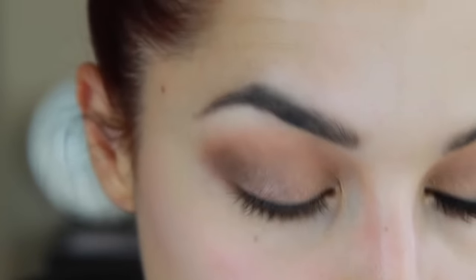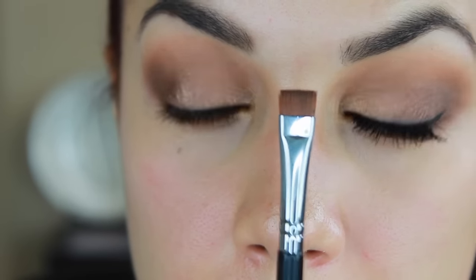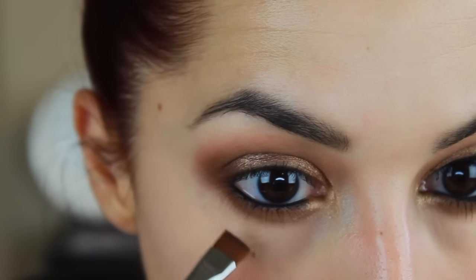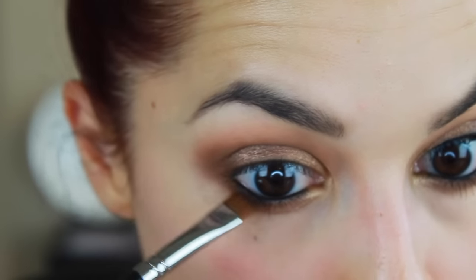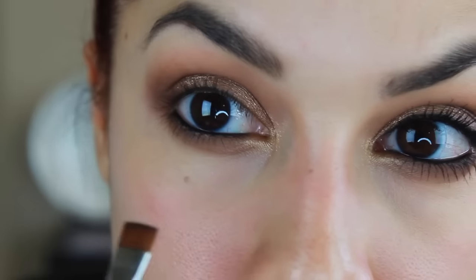I'm using the black liner by Ardency, and it's the Modster liner, but any black would work. And then I'm taking a really dense brush with the darkest brown that I use, which is called Stolen Chocolate. Again, that's the matte, really deep color. And I'm going to wiggle that into the lash line where the liner and the root of my lash meet, so that there isn't a gap between the liner and the dark shadows. I don't like how that looks, so I took the extra step to blend everything in together.